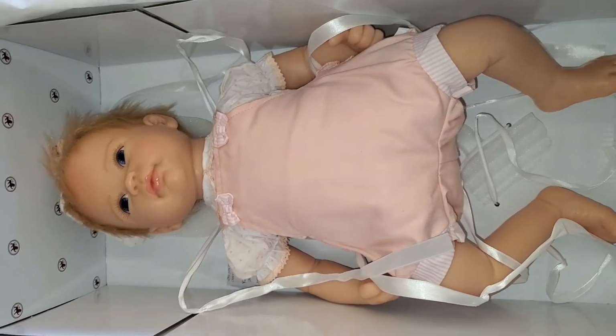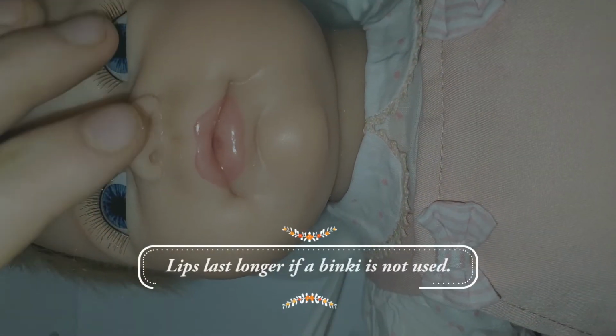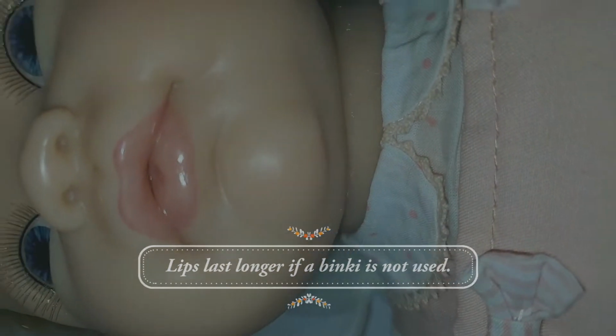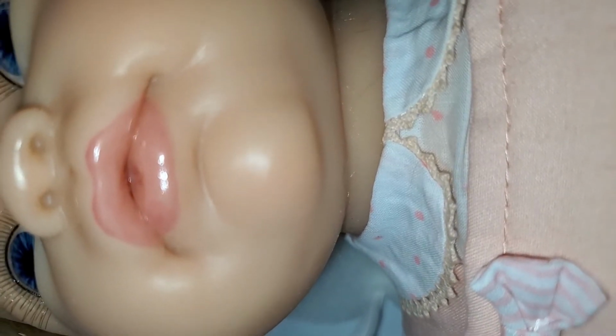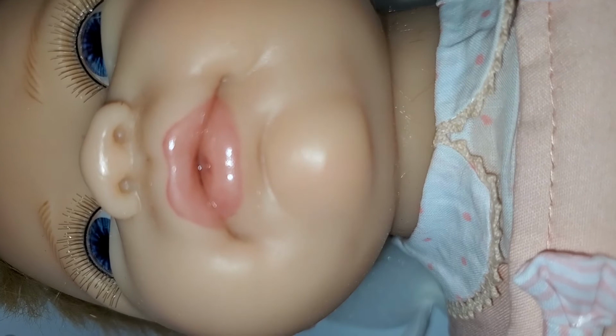One more thing I did want to note about the kid is that the lip color does fade very easily. It comes off, and if that is something that you don't want to happen, you might want to take it off from the beginning and redo it. I'd recommend doing that, but it's not a terrible lip job, but just keep that in mind. That is something you might want to do.